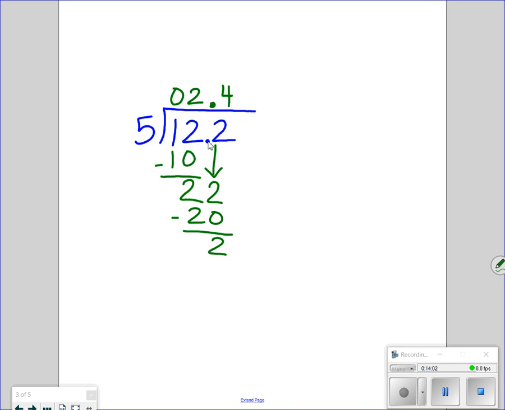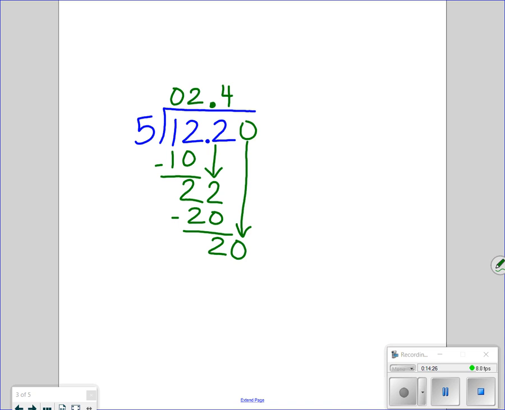But all you do, if you're dividing a decimal and you get a remainder, you pull up one of those invisible zeros. Boink, I pull it up. Bring it down.